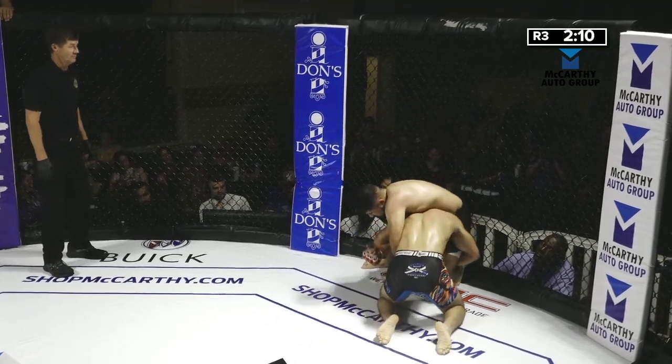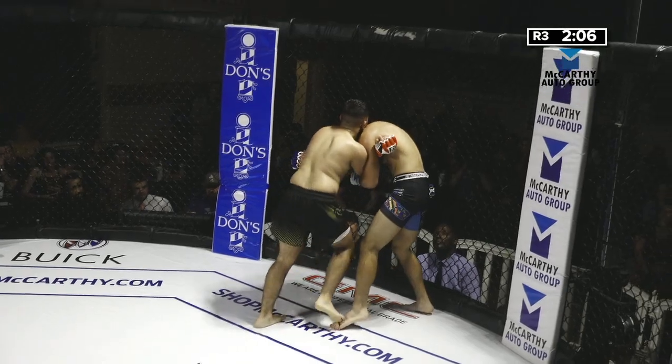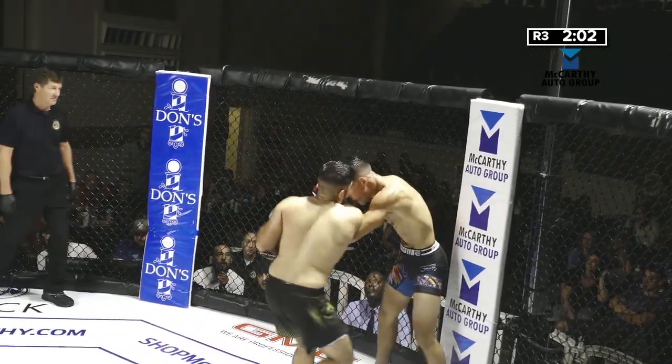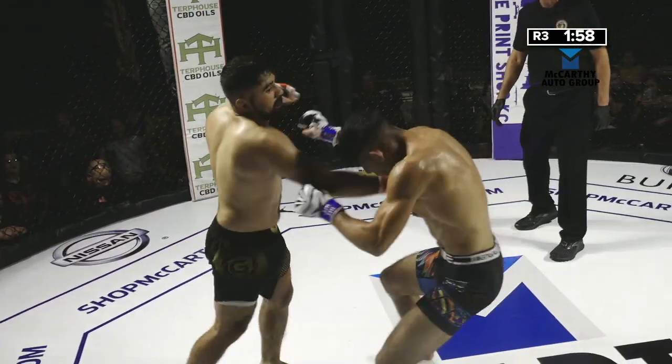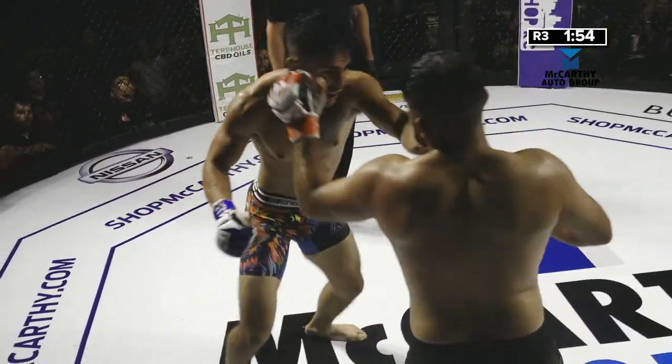Still 2 minutes left, though. Yeah, a lot of time left in this round to work. Olivas seems to be energized here. This is what he's going to have to do if he wants to get the victory. Oh, big right hand. Big punch from Olivas. This is fight of the night here. Both guys leaving it all in the cage.